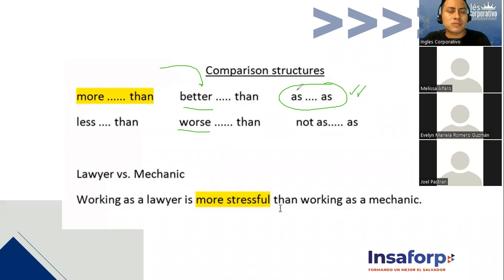Okay, and now let's think about two products. It can be products from technological things, electronics, and compare them with this one, negative, okay? For example, Dell computers aren't as good as HP computers. So give me one example on your own. Two products, please. What comes to your mind?